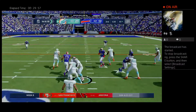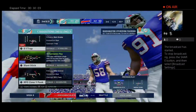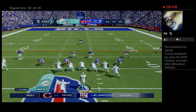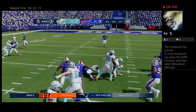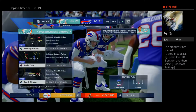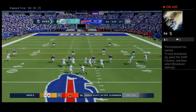They run with Breida. Tackle made there by Matt Milano. Well, sometimes you just have to give credit to the defense. Great job there at the point of attack, holding up. They won their battles at the line of scrimmage, left it no space to try and run. A really nice job swarming to the ball carrier. Give him 3 yards, and now they're left needing a conversion here on 3rd and 6. A 3-yard gain on the play brings up 3rd down.